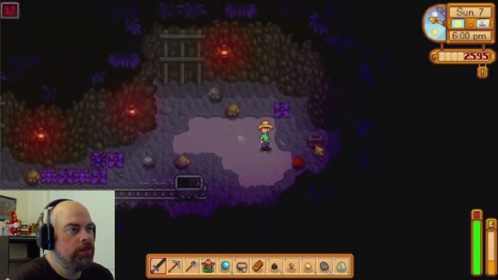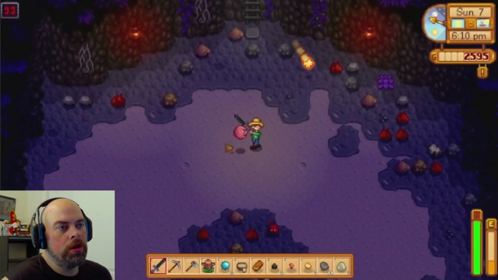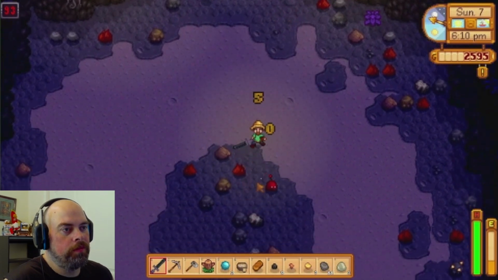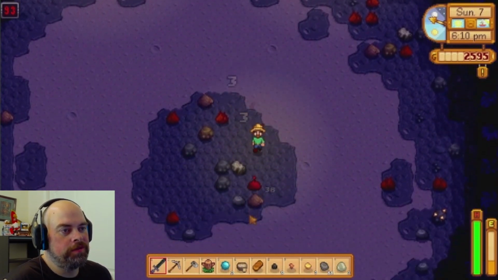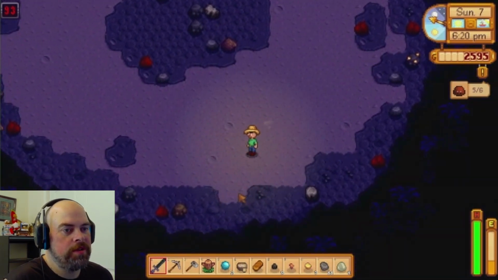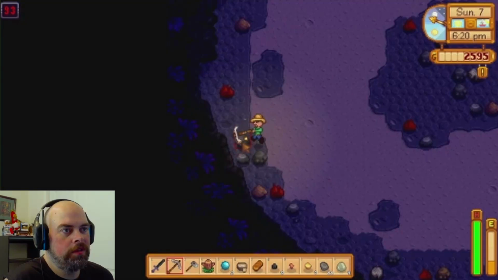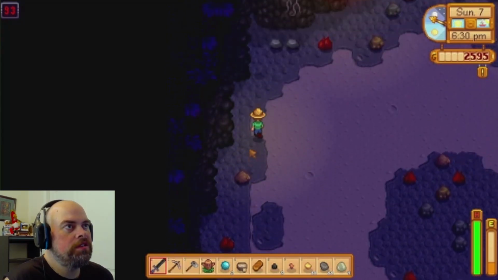Another way down. Cool. Two ways down. Oh, whoa, what? What the? Fireball. No throwing fireballs at me. That wasn't nice. Just the way down. Is there anything else here? Just those two guys? That was it.